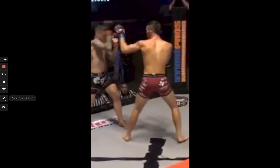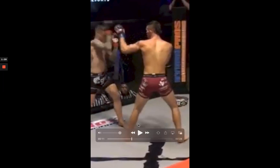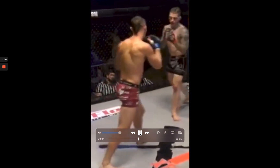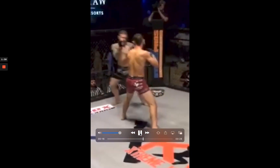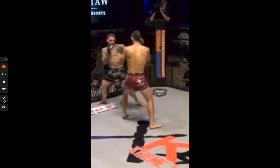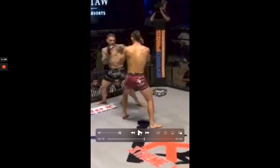Check hook. Check the lead hand here — I'm going to be reaching that out, kind of testing my distance and also getting a reaction out of him, seeing what he does. If you see, he reaches his hand out to find mine and takes it away from his face. So that's going to set me up here. Stepping in — watch the lead foot here. Lead foot is going to step at an angle. He's going to reach out to find my hand.